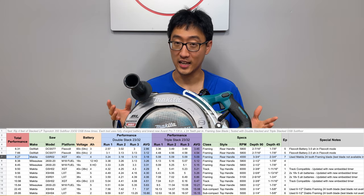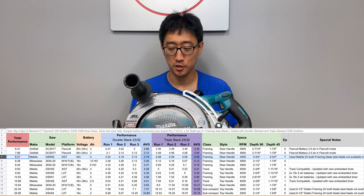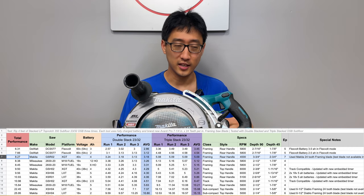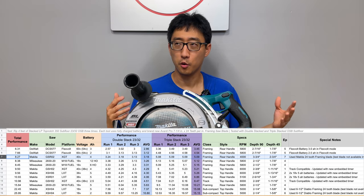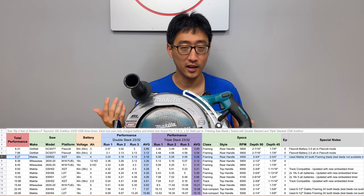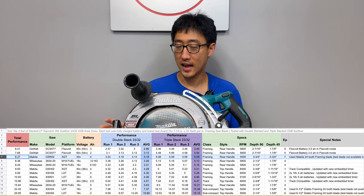You're not going to be reaching for the saw every day, unless you work with big pieces of lumber every day. It's more of a special case, like when you need to cut 4x4s or 4x6s, or a 6x6 that won't cut in one pass, or larger pieces of engineered lumber that you can't cut in a single pass with the 7 1/4 inch blade, right? So this saw definitely has a special purpose.